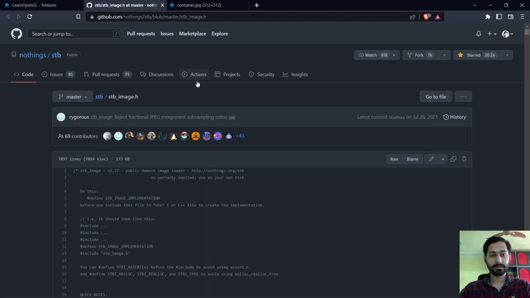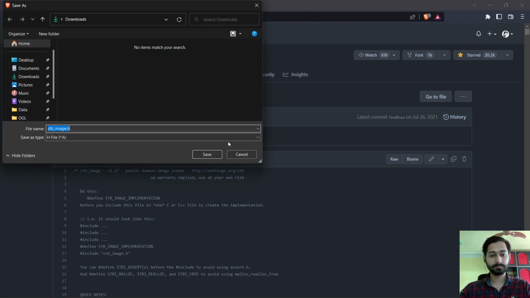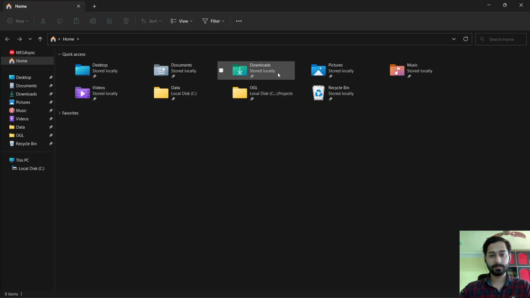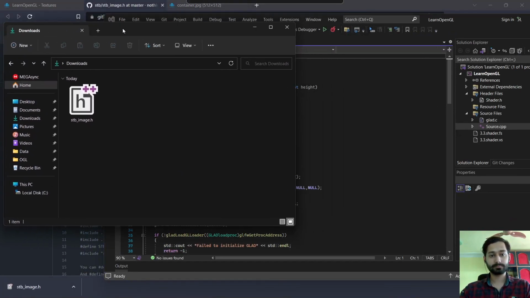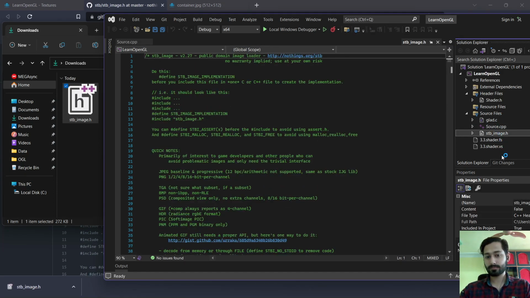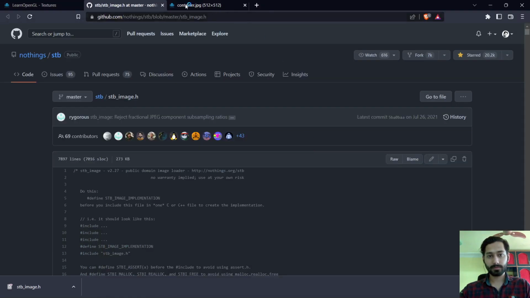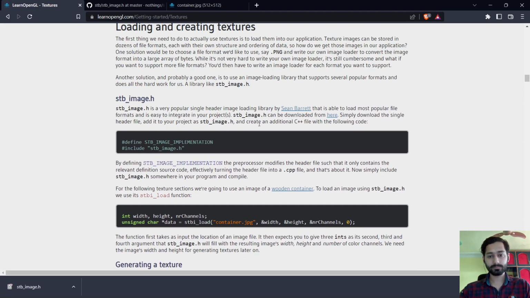All right, let's first get stb_image. And then it says to create another file, create an additional C++ file with the following code.